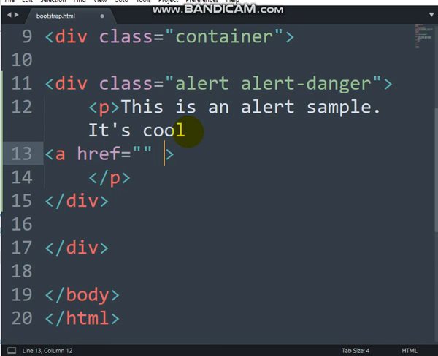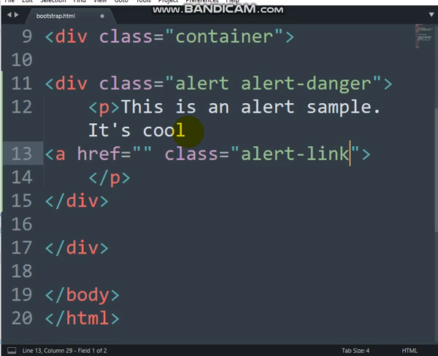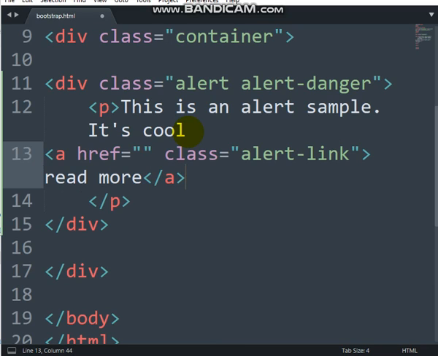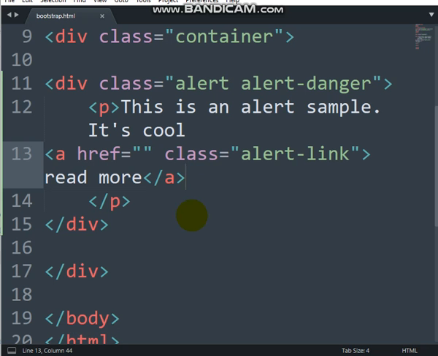Anyway you want it to take it to, add class called alert-link. Then you put maybe read more or something like that. You see how this one will display. You can see that it is bold, showing that it's a link. And what if you want to add a closing icon to it? What will you do? That is very simple.